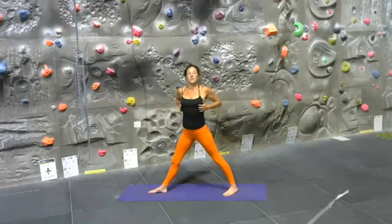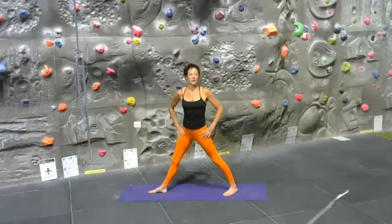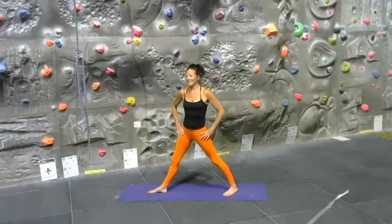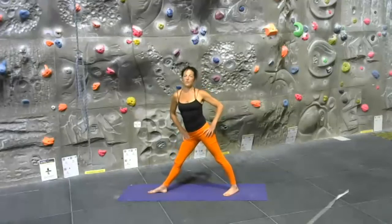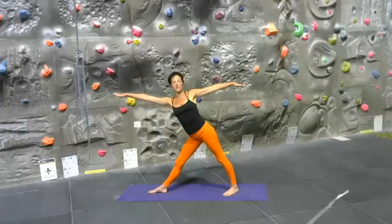Good. Just take your hands on your chest and turn your chest to the long edge of your mat. Good. And then take your hands on your hips and just move the hips forward and back. Forward and back. Just getting into the pelvis rather than using the shoulders. Once you've taken them back for the last time, reach the arms out.